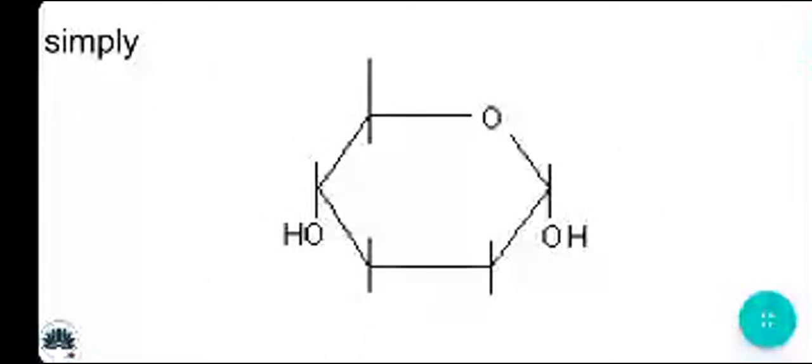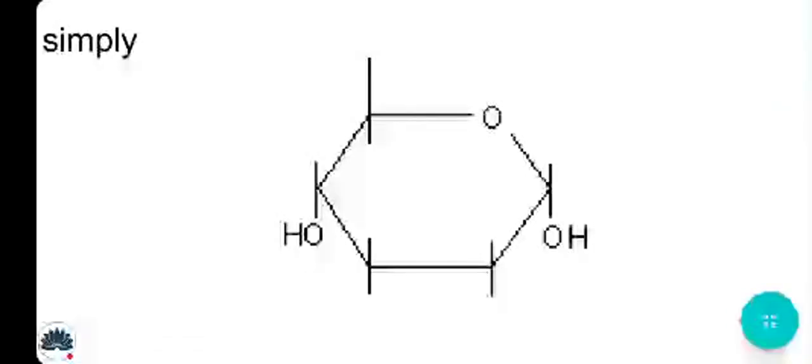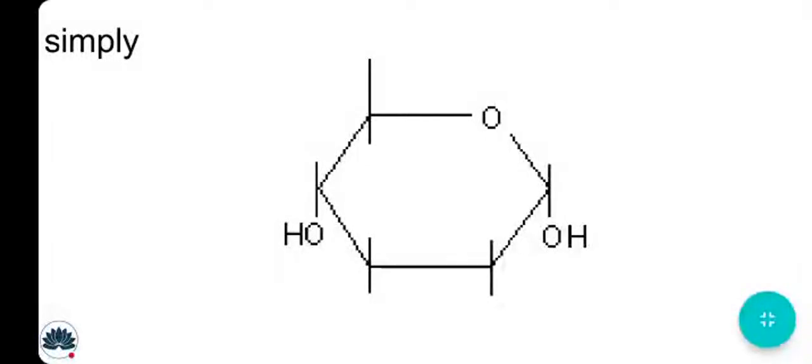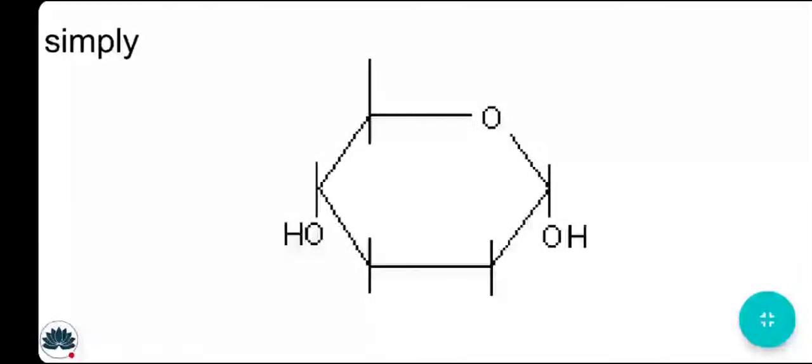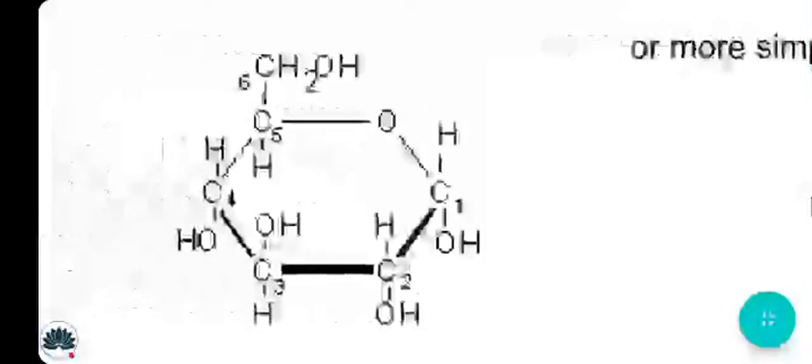This is shown to you and you are required to just focus on this: in the ring structure you can see that oxygen is only at the side of the ring. Other than that, no other atom of the ring is mentioned. It means this is carbon. The corner of the ring is showing you the carbon, and the zigzag is showing you the carbon. So carbon number 1, after the oxygen, has the hydroxyl group below it. Then carbon number 2, carbon number 3, and then carbon number 4, you can see the hydroxyl group below. And then carbon number 5 is shown to you, and carbon number 6 is on the upper side of carbon number 5, which you can see from this diagram.